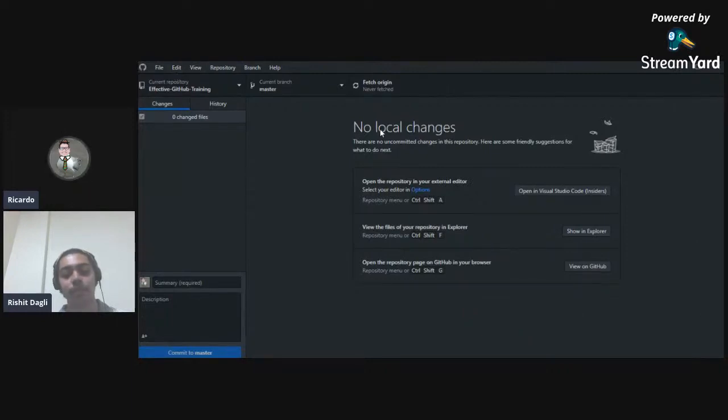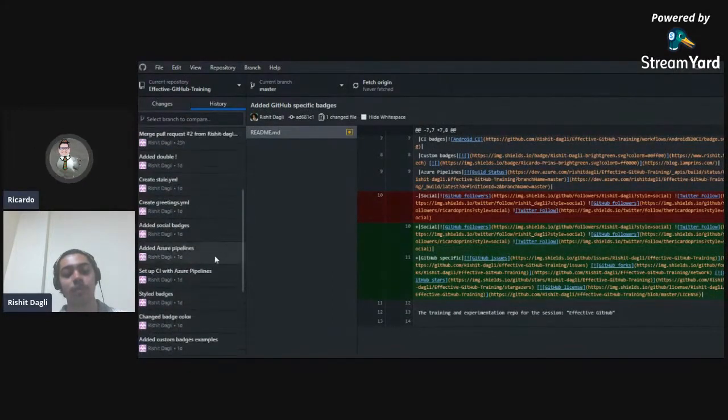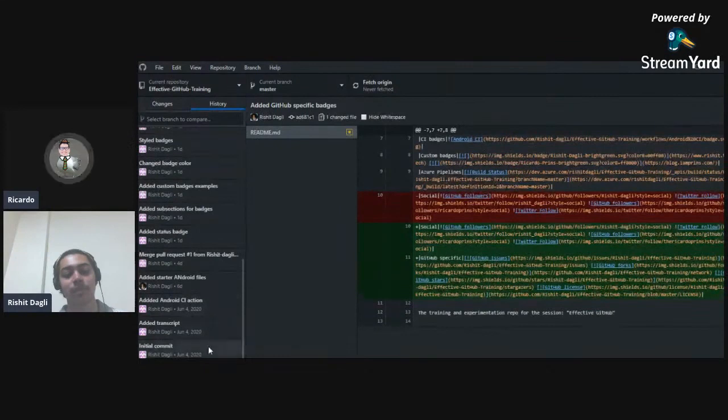And here you can basically see if you have changes to the file in this place that I'm moving my cursor. You can commit changes that the program detects here. You just write down the title for the commit. Here you can describe it if you want. You can add co-authors. You can see the history. Oh, see, look how cool. I can even see what Rishit did and when he did it.